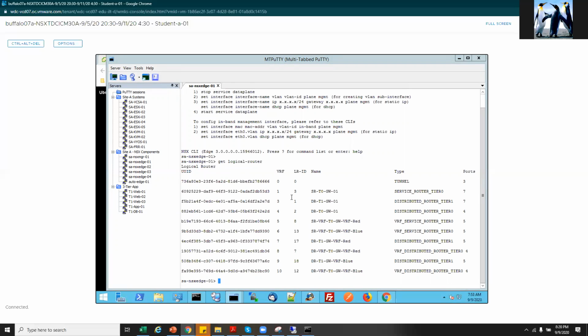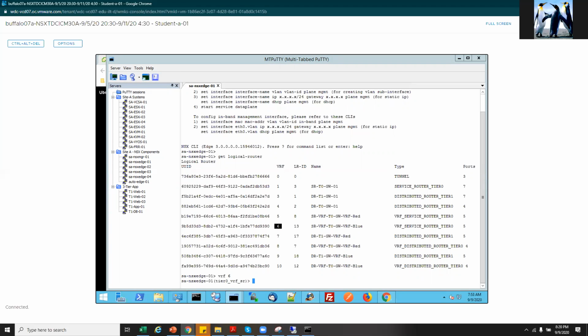Okay, so I have many routers here. We'll check that we have two SR, blue and red, and two DR routers. And for T1, I have one blue and one red T1 router here. So we'll check on the SR router. How to access this? VRF6.